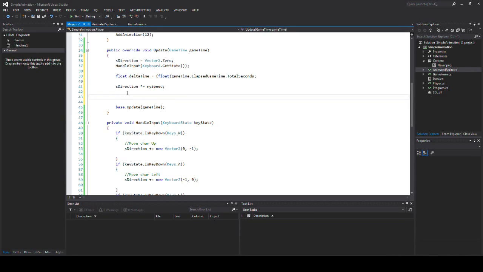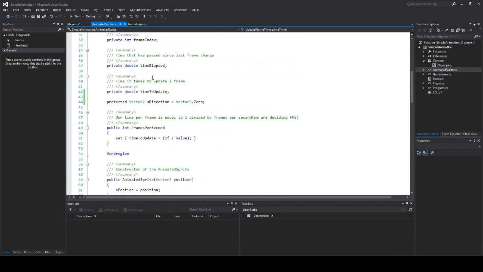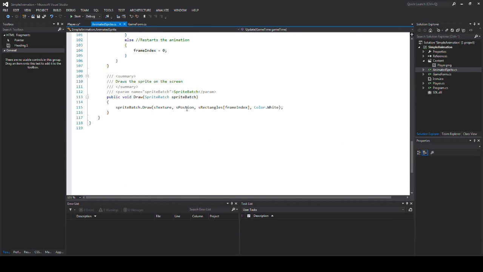Right now my current position is, for example, 0.0, and I need to change 0.0 to something like this direction. So I take position, I think I have a position, I'm not sure. I don't have a position right now.